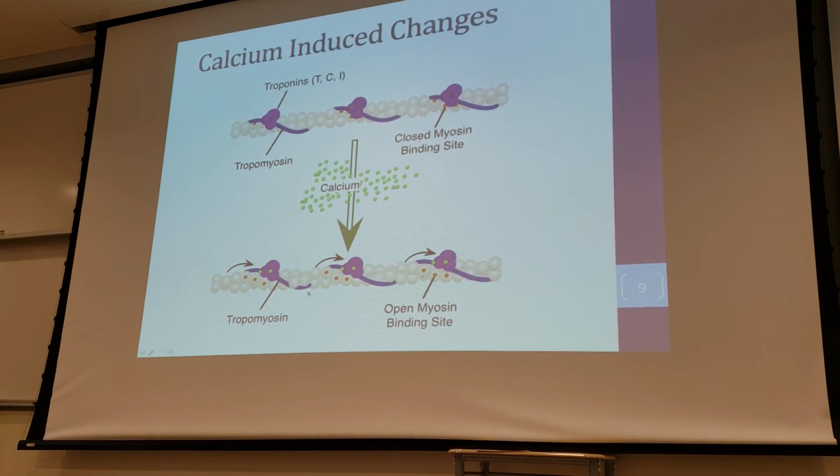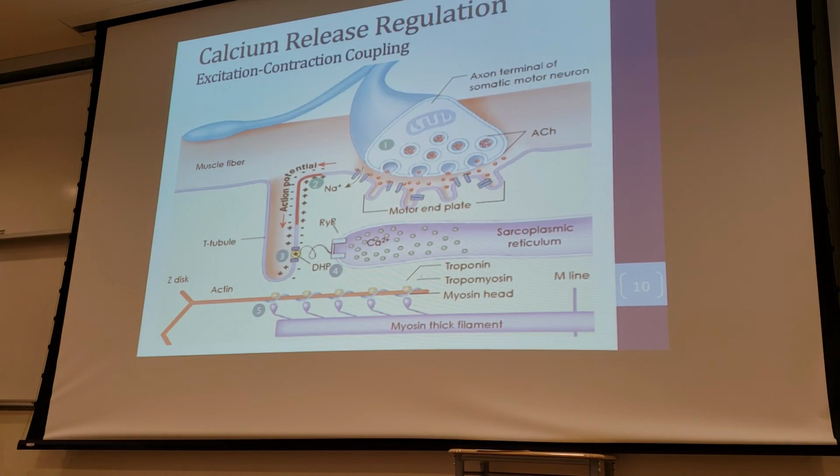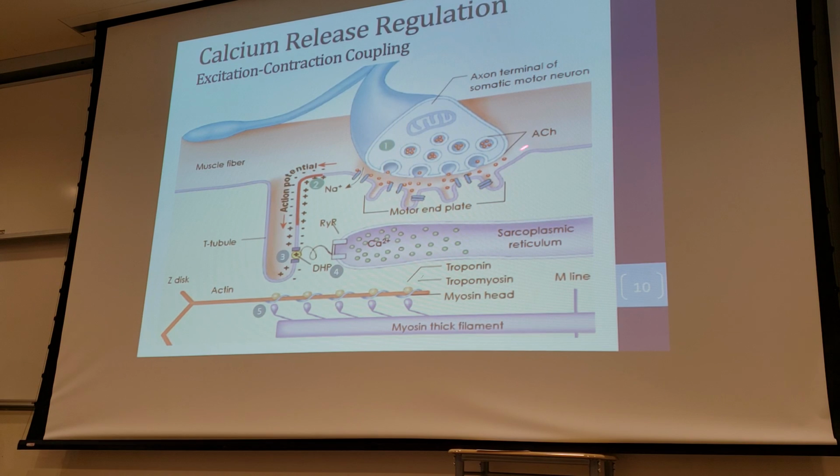So then the question becomes, well, how do we get calcium into the muscle cell, right? If this is what regulates that we can make muscle contraction happen, how do we get calcium into the muscle cell? This might look very familiar because here we have a nerve terminal. This is a motor neuron. It has acetylcholine as its neurotransmitter. So when this receives an action potential, the electrical signal, it changes that to a chemical signal and releases acetylcholine in this cleft here. But instead of having a neuron on the other end, we have a muscle cell on the other end.